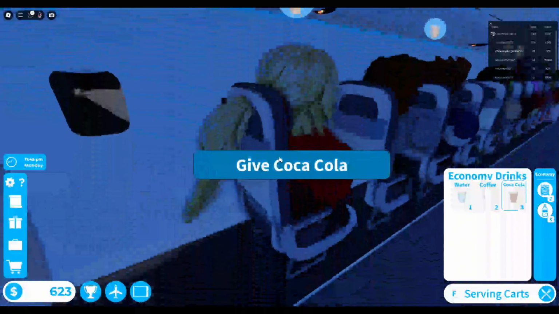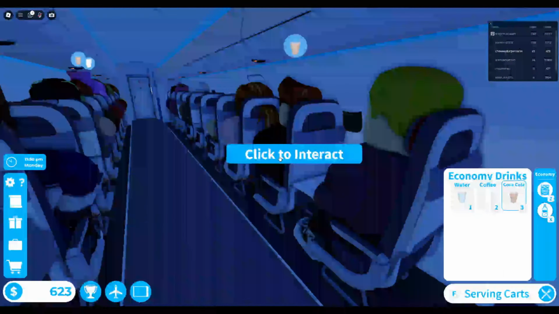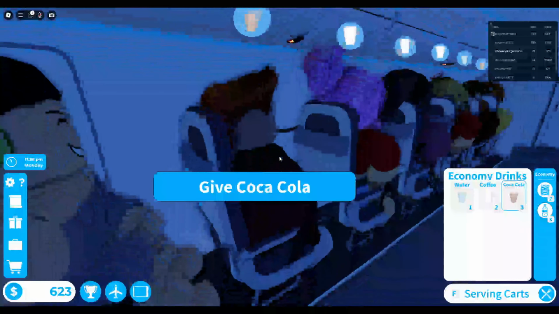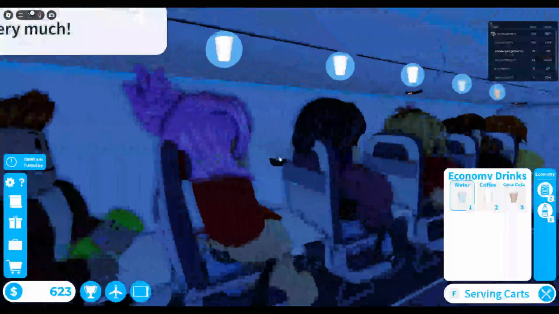So this person wants a Coca-Cola, and then these two people too. This person too. All right, and then this person too. A lot of people want Coca-Colas on this flight.